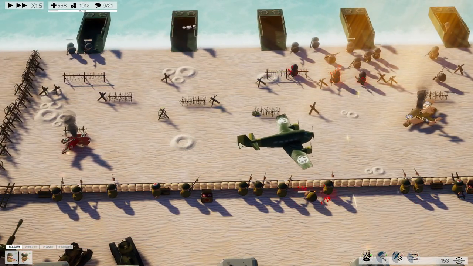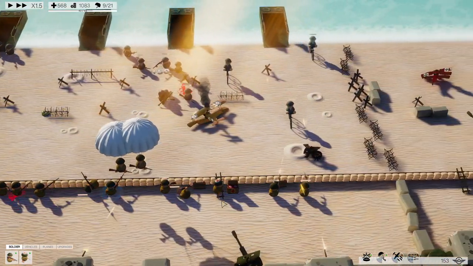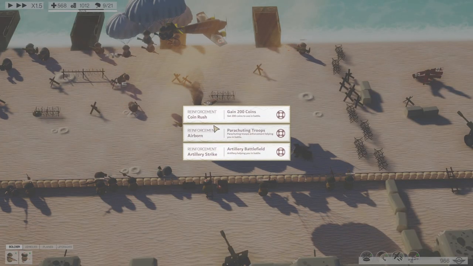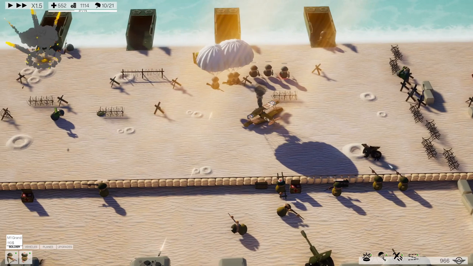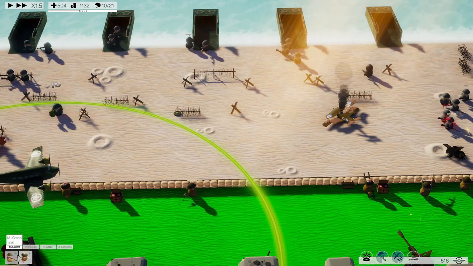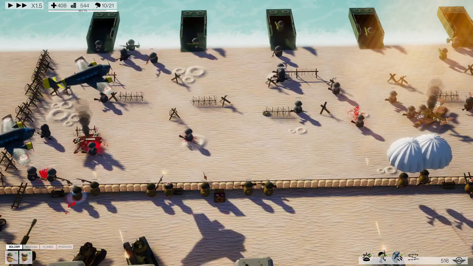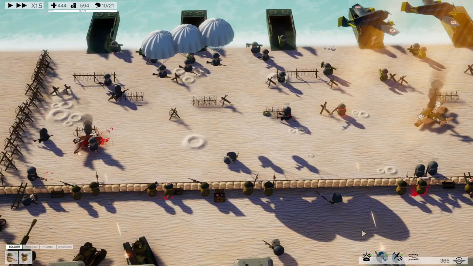Have some artillery, please. They're starting to send in some heavies. Oh, loads of bikes. Right. If I hold shift, can I buy multiples? No, that might be a nice touch. Right. Have some more artillery. This is not good. I don't see a shortcut key. That would be useful. Oh dear. We are losing this fight.